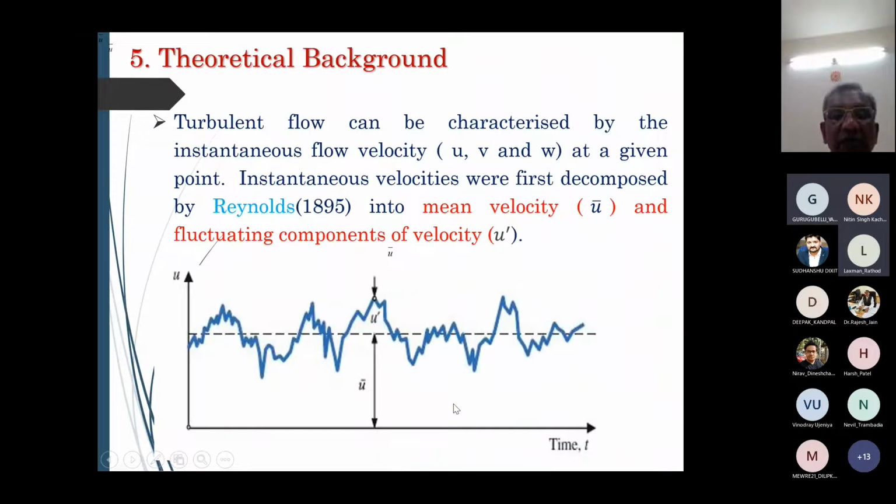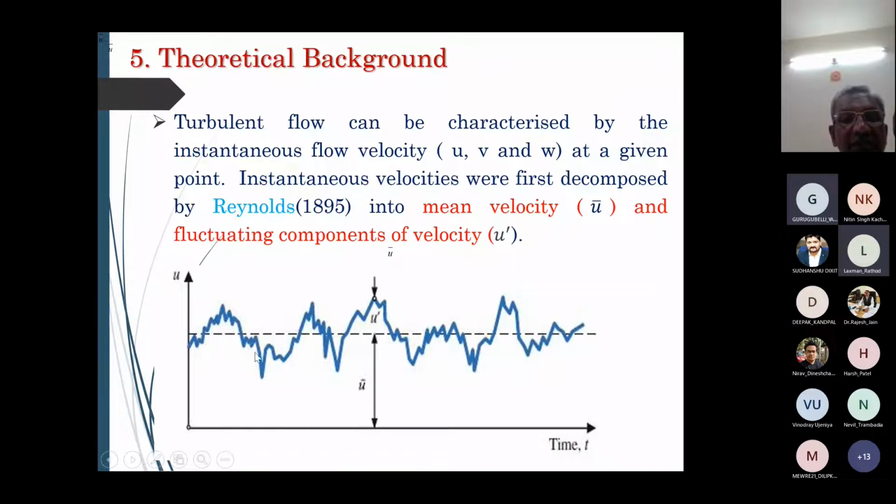Now, theoretical background, I hope this part might have been covered by the previous speakers. But here, for example, we must know that at a particular point in the fluid flow, if you select the point and start making the measurement, you will get time and velocity. So we are measuring the point velocity at a point in a fluid flow, and if you are measuring with time, for example 3 minutes, so for example, 0 to 3 minutes.